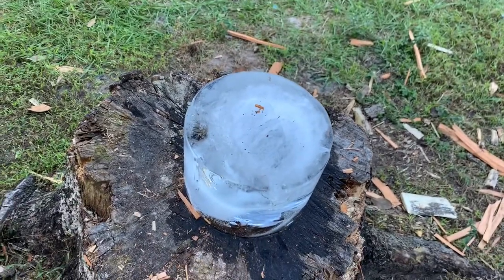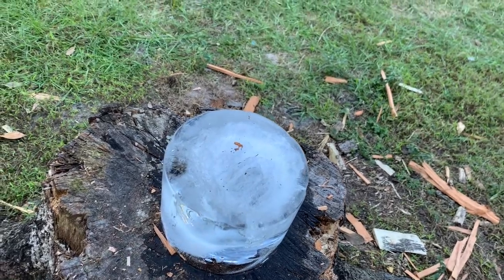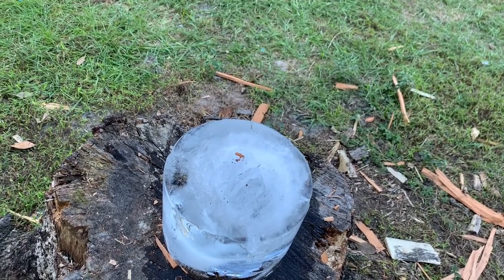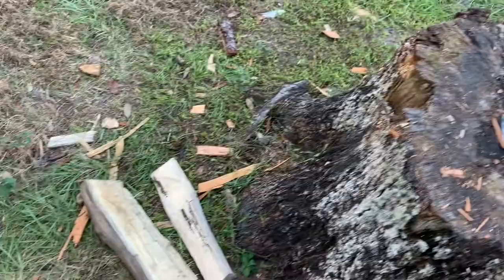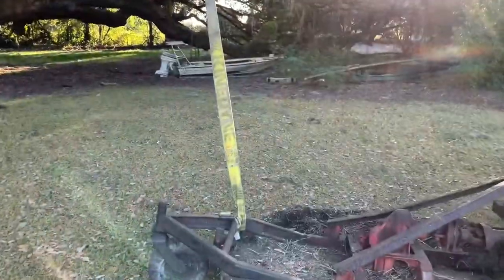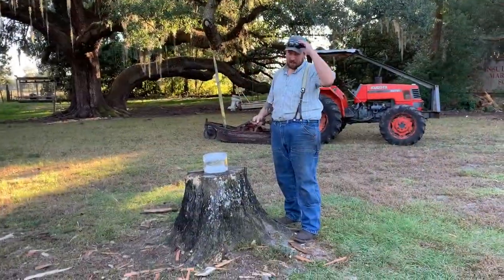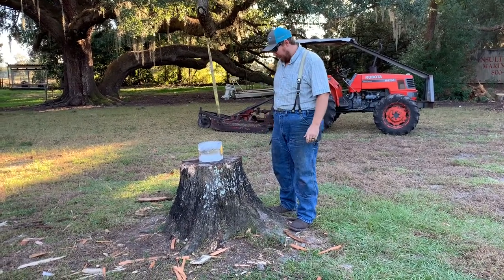Okay, so we have this block of ice that I froze up the other night — pretty good size. We're going to hack it four or five times, and have some wood here we'll chop, and then we'll examine the blade. After examining the blade we'll go over to this four-inch nylon strap tensioned a little bit and try to cut it and see how the steel holds up. I'm going to put my glasses on and we're going to give her a hack here.